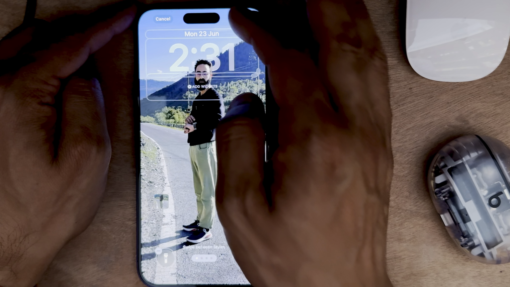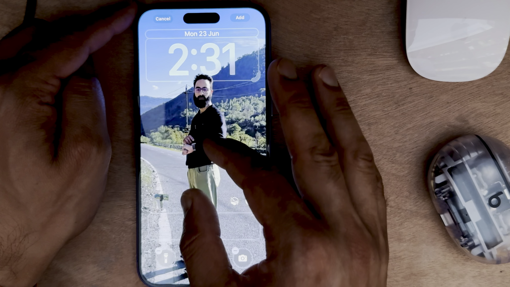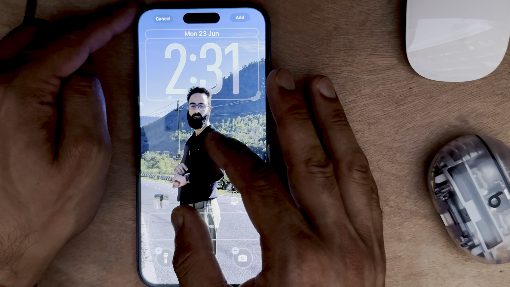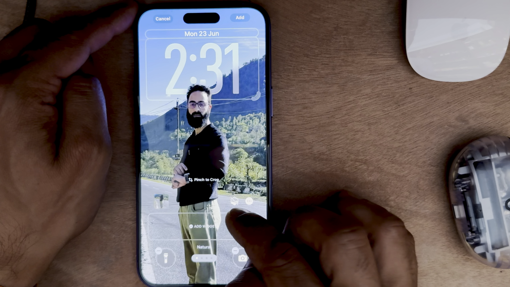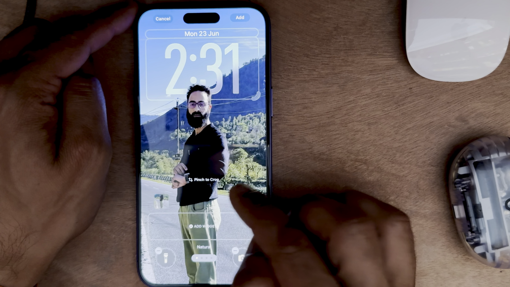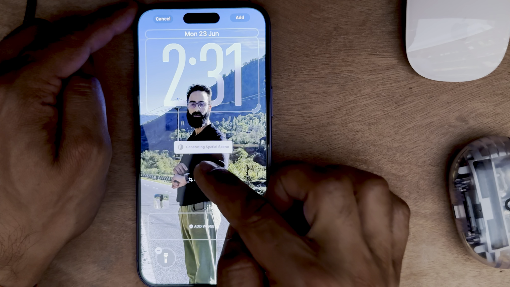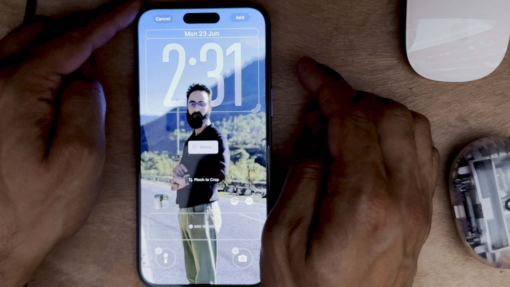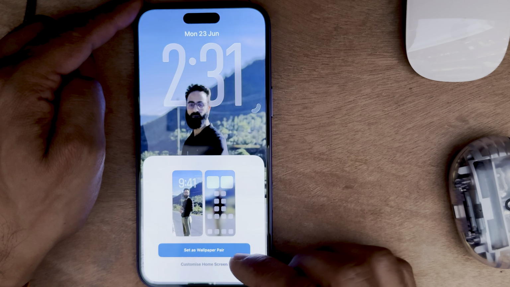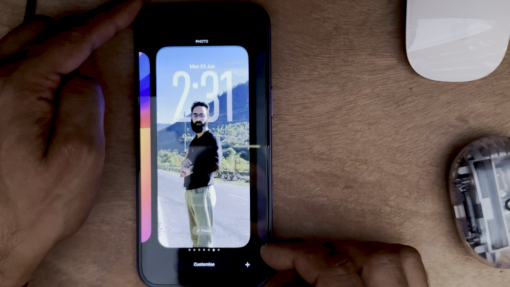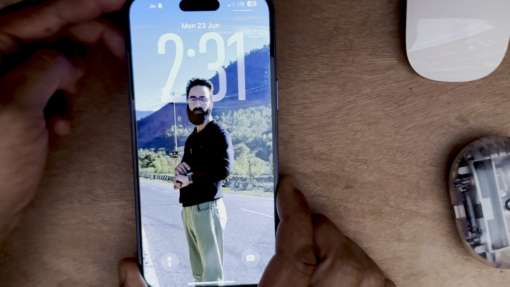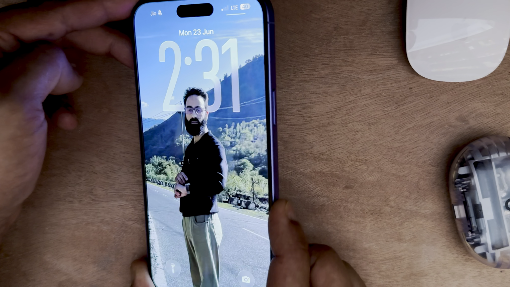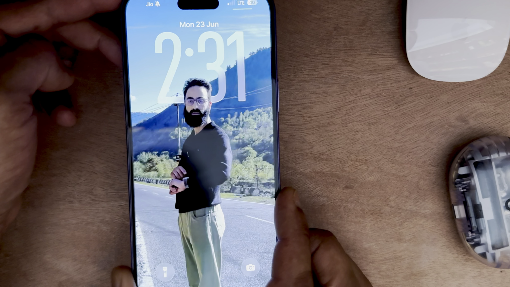For example, this one. We have a little icon over here on the right side. It's generating the spatial scene. Like this. I'm just giving that 3D effect to the wallpaper.